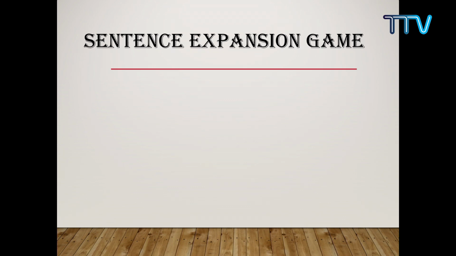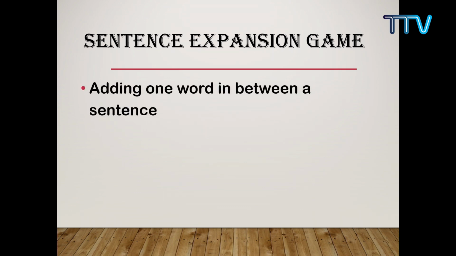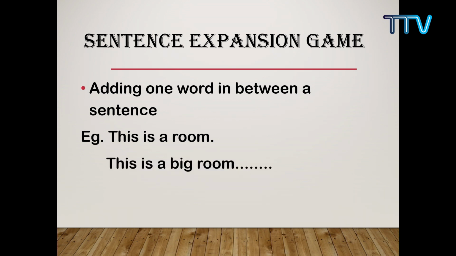Sentence expansion game. You add a word in between a sentence to expand the sentence. So you can develop simple sentences to compound sentences and complex sentences. For that you also need to have an idea about what word will fit in, right? Adding one word in between a sentence. For example, this is a room. If one student says this is a room, the other one should add a word in between so that the sentence is expanded. This is a big room. Then another one will again add one more word to expand the sentence. So it will keep on going like this.